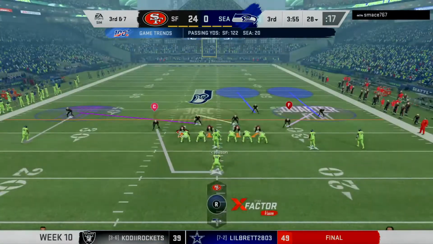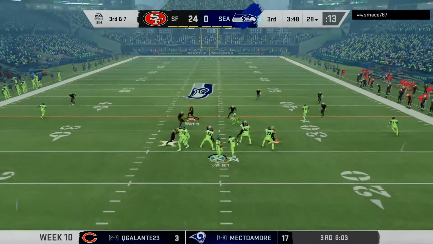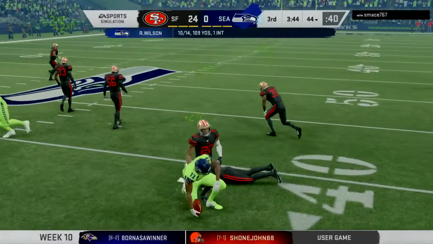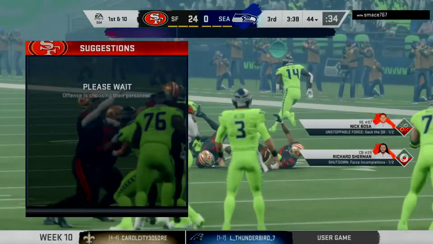This offense in desperate need of a conversion as they come up on 3rd down. Here we go. Now Wilson. Aguilar has it. And they'll get it up just short of the 45 at the 44. First down, Seattle, 16 yards the gain there.